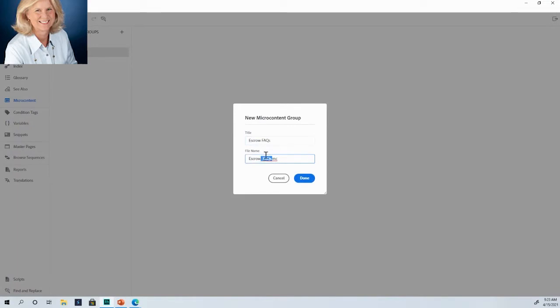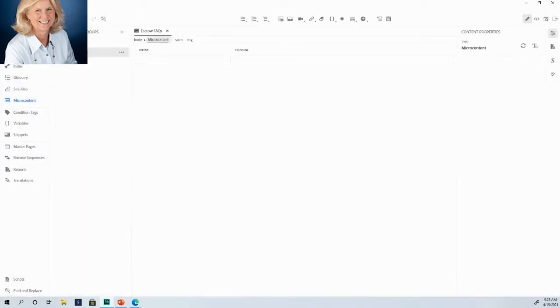I'm going to go ahead and shorten the file name. And you can see that it has an MC extension, which obviously illustrates to me that it's a microcontent. So I'm going to click on done. And now I have a blank microcontent editing window that's ready for me to populate.